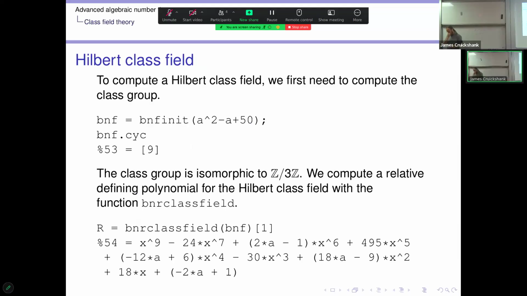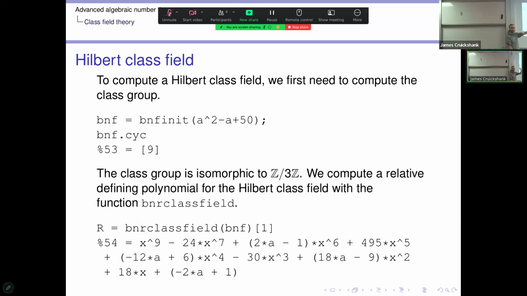Okay, so let's move on to bigger number fields than Q. I will go by increasing complexity to define various extensions. So here, let's look first at the Hilbert class field.